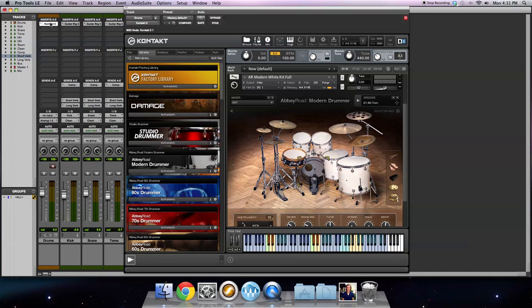So this DW kit, I think it complements the Pearl kit pretty well. It contrasted in the way that I thought the Pearl kit was very focused in its sound. I think these drums have a much longer sustain and are less focused. So I think that depending on your style of music, this one might be a good choice as well. I think that these two kits definitely capture the modern drum sound. I think that they're probably the most popular ones as far as being recorded. The Yamaha recording custom drum kits are also very popular for being recorded. I better switch this over so it's on the first snare, gets loaded.